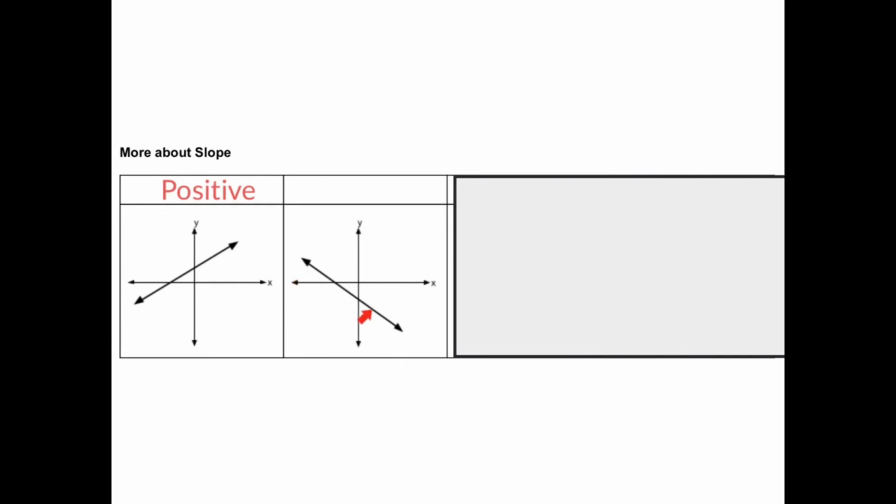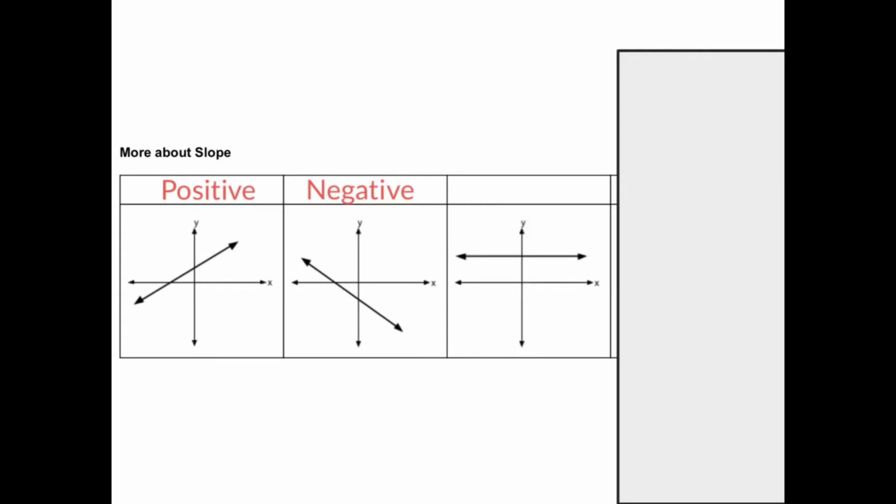It doesn't matter where it is, it doesn't matter that this one's a little lower. This negative slope could be up here going like this. It's the fact that it is starting at the top on the left and going down to the right. So just keep in mind here that we read our graphs like we read a book from left to right. So this one is going up from left to right, and this one is going down from left to right. A positive and a negative slope are what you're going to see most of the time.